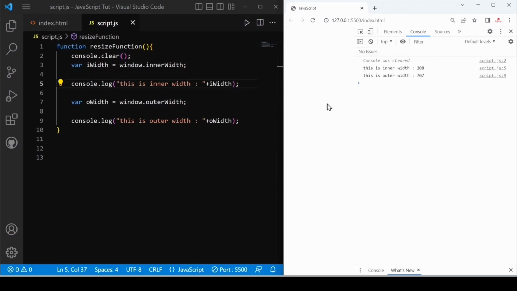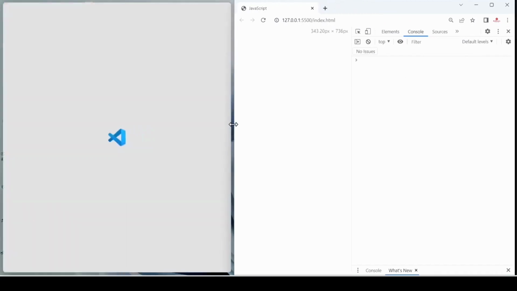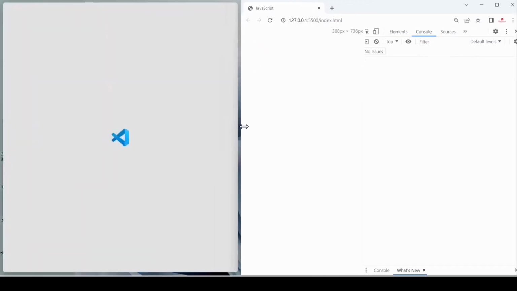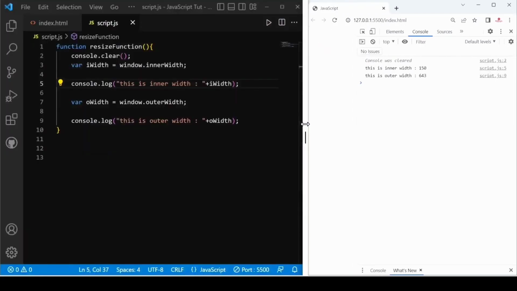This is something like what we discussed about height. When I increase the window width from here, you can see both increase, and decrease when I go to here. Just increase the VS Code window. Now this is how we can use inner width, inner height, outer width and outer height.